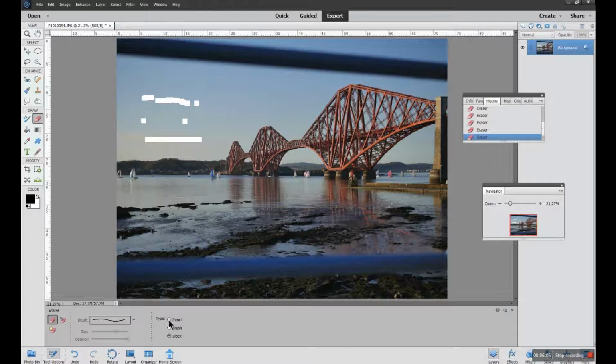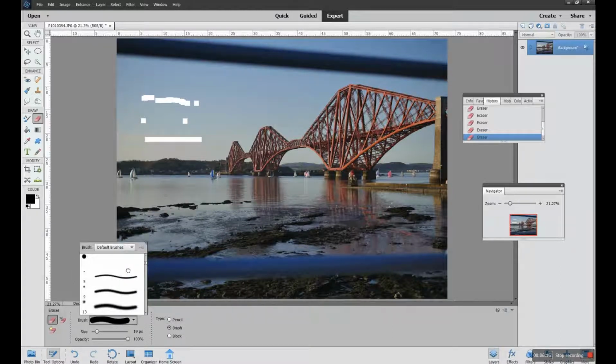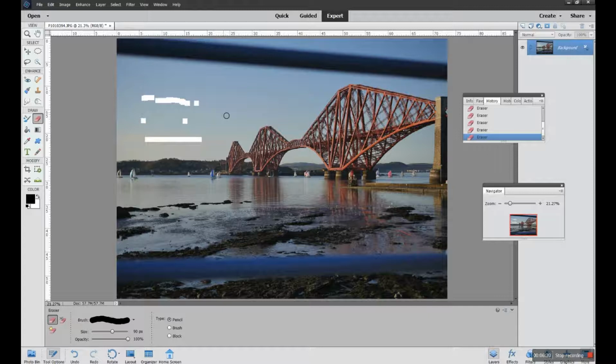We've looked at brush, and we'll look at pencil. Pencil is basically the same as brush. It just gives you a slightly different edge definition in that it is less smooth. If I go to brush, it's sort of a smoother edge. Go to pencil and you get a funny jaggy edge. Okay, on the brush, it doesn't necessarily make a lot of difference when you're actually using it. It's not always that easy to see the difference in some of these brushes. To me, it just looks like the standard brush at this stage.